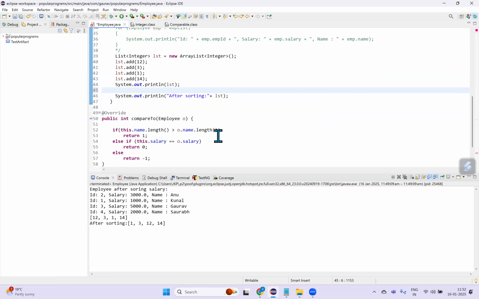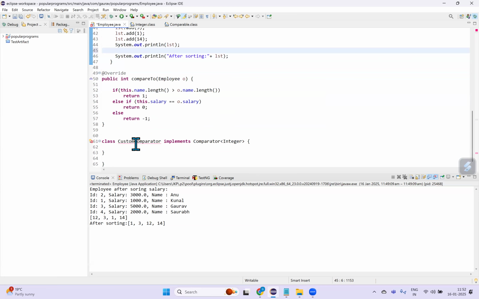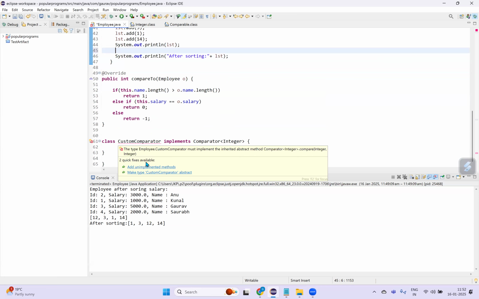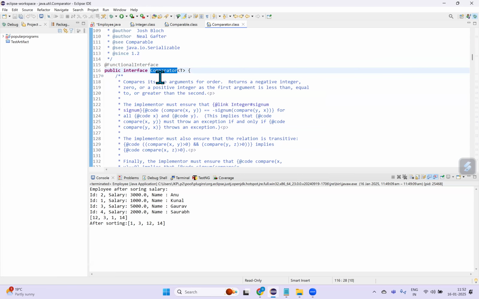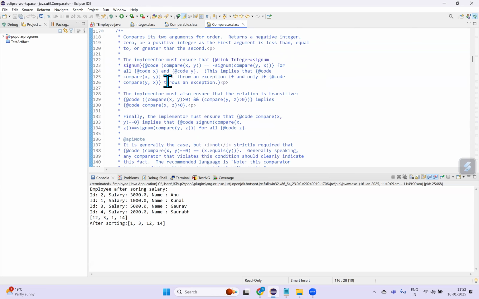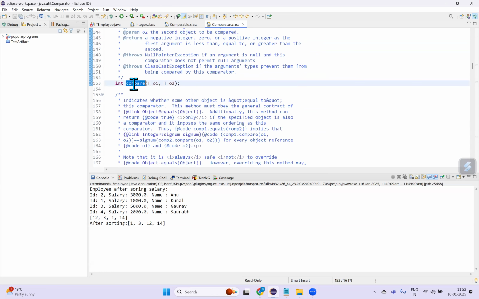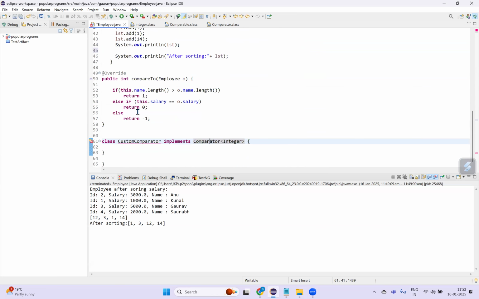So I created this class which is implementing the comparator interface. Now it is showing me add unimplemented methods. If I go to comparator, comparator is a functional interface which has only one method, which is compare. So I'll add the unimplemented method.